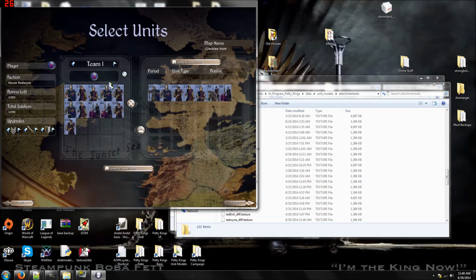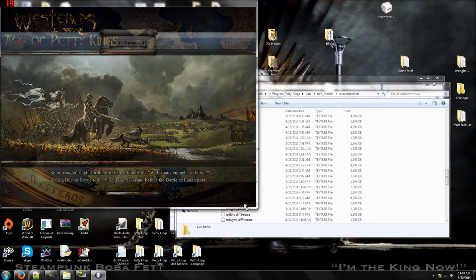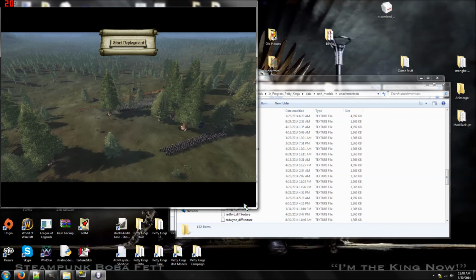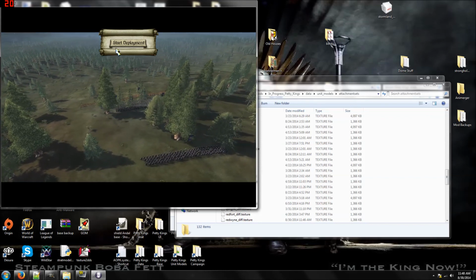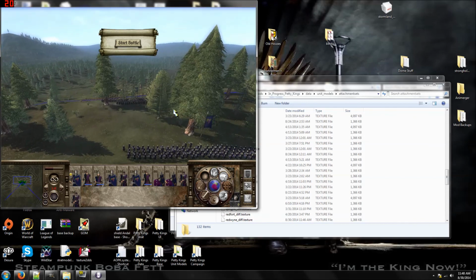Yeah, once the memory editing project is finished, I plan to put the levies and stuff back in. But for now, I've sort of had to make the levies generic to the entire region. So it's not a huge deal, I think, because it basically means that instead of having Blackwood levies, Tully levies, and advanced levies, you'll have just Blackwood levies that have Tully, advanced shields, as well as Blackwood shields. So, I mean, it's not a huge deal. They work the same as all the other units, but yeah.